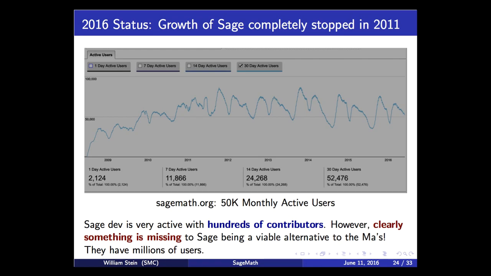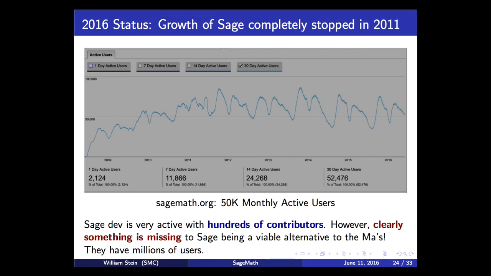So the number of actual users of Sage, whatever that is, is some function of this graph. It's something we know for sure that gives us some indication of how many people use Sage. And it turns out it went up from 2008 through 2011 to just over 50,000. It has been completely stable, modulo seasonal fluctuation, from 2011 until now. There's been no growth at all. And it's at about 50,000.